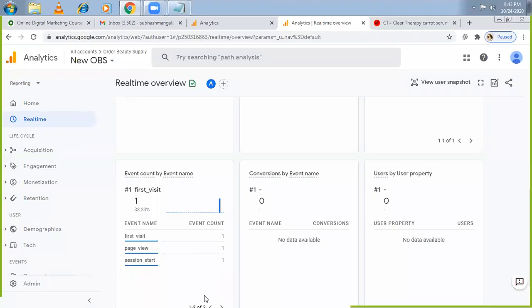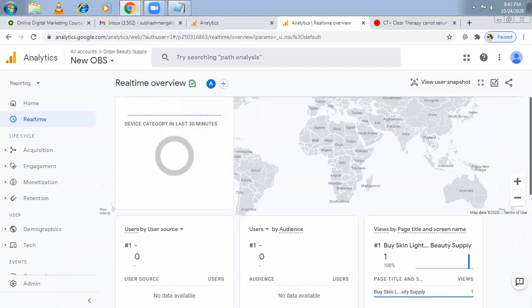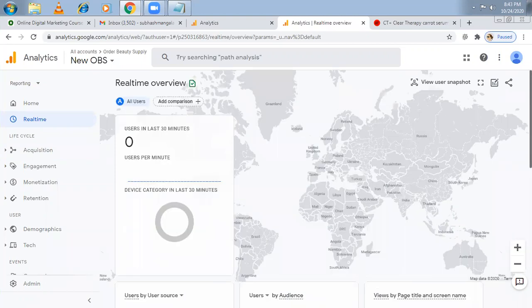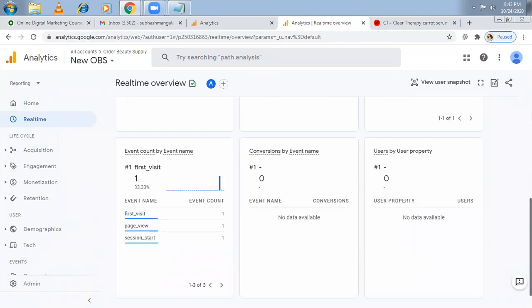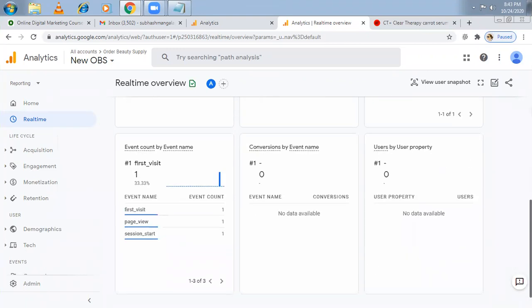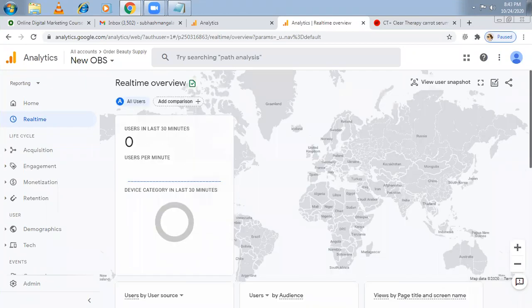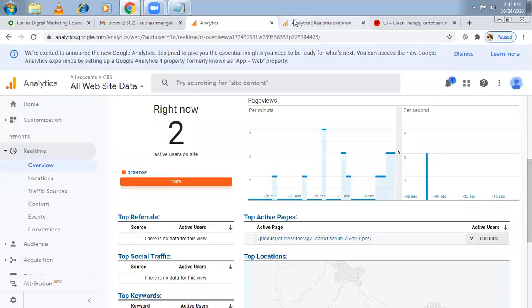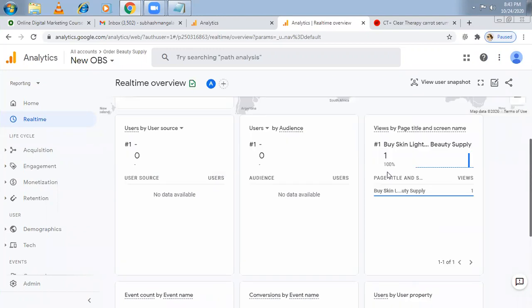Yes, see, now it is triggering, but it took almost 3 to 4 minutes to show this information. Here still it is showing 0, but it's already triggered here. This is what I can say, that the new console, they're still working on it. There are still some drawbacks. That's why don't upgrade directly to the newer one. Stay with the older version only. Now see, I have both versions, the older version and the new version also.